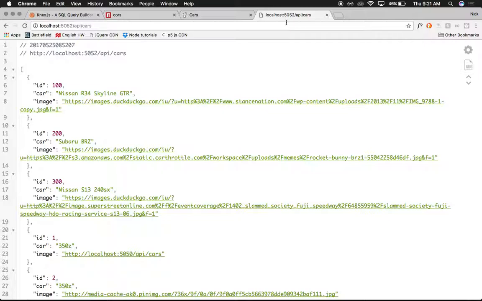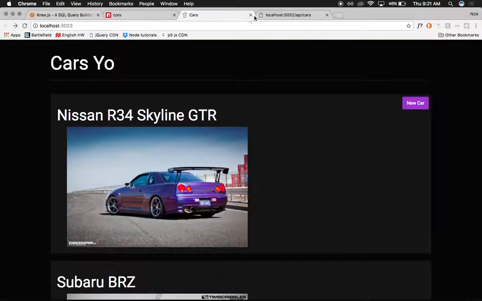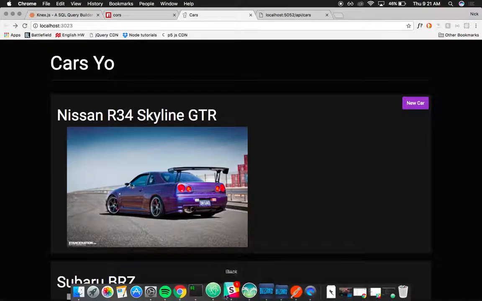So you don't necessarily need CORS just to have a file structure. No, you could have this set up like this. You just wouldn't be able to get this data here if we didn't have CORS. Right. CORS isn't what allows us to separate it out. You can separate it out anyway.